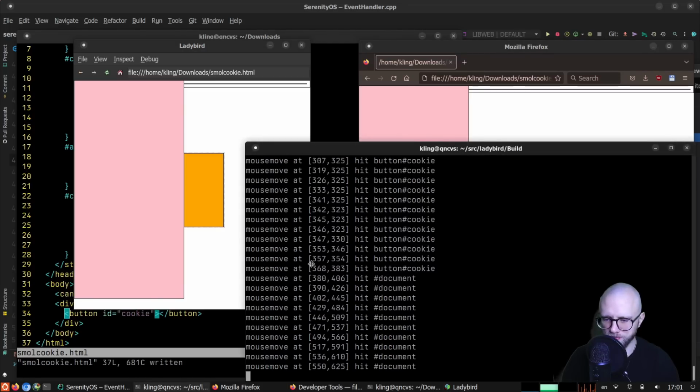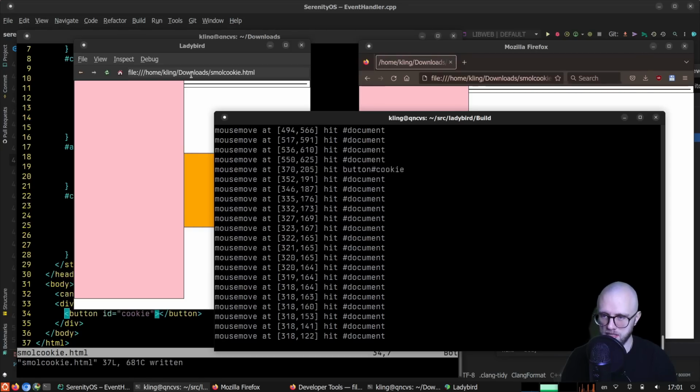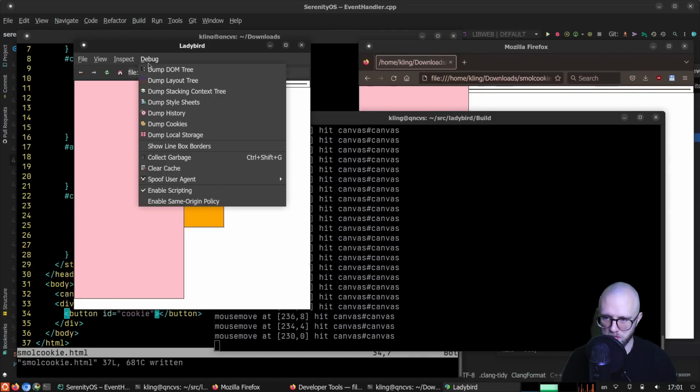And the way that painting works in libweb is that we paint these things called stacking contexts. So it's a CSS concept, and essentially web pages are rendered back to front in a stack of virtual layers called stacking contexts, I guess.